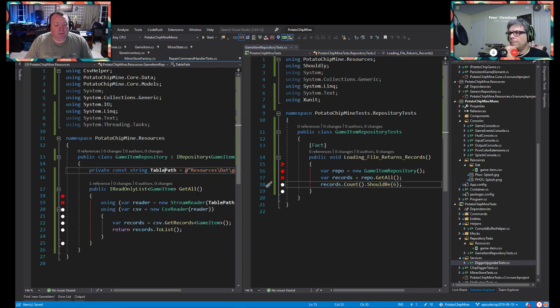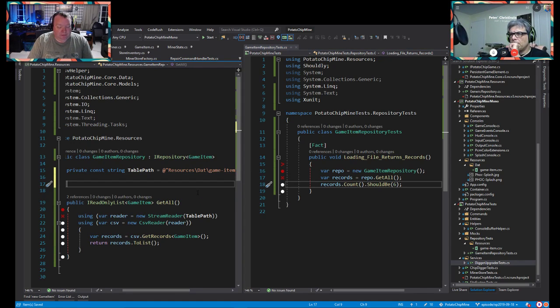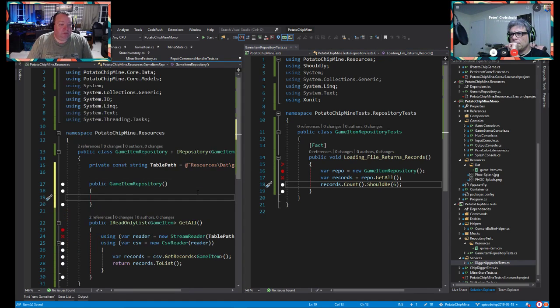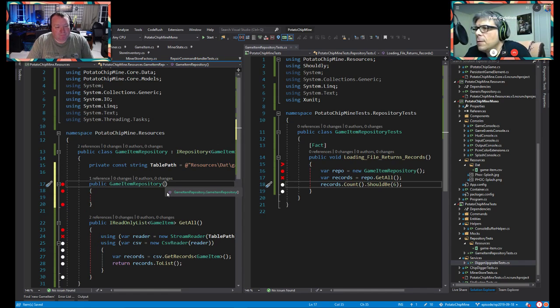So now we're gonna make this part of the constructor. It's like a resource path or something. You could even pass it as a path. It's just a string.